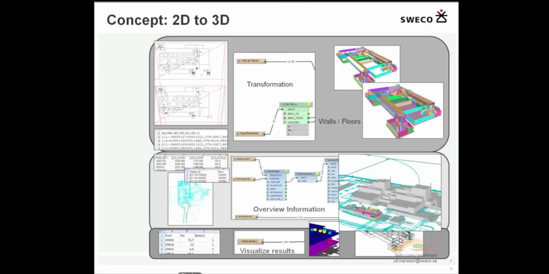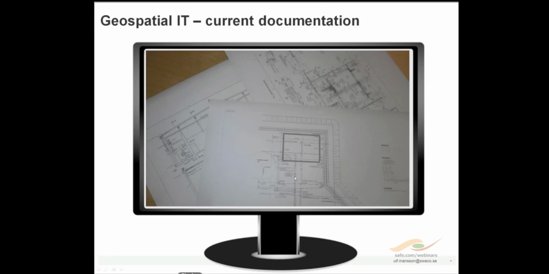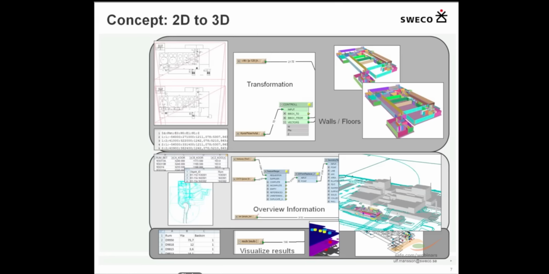But during this process, we also try to maintain some sort of intelligence. We try to keep intelligence in the model, and we see there that we have connected an Excel file with data. An important thing to keep in this are the room numbers, which is very important, I think, in general in nuclear power plants, because all documentation is often connected to the room numbers. And by doing this, we can connect and visualize results. In this case, it's mostly about results from the radiological survey.